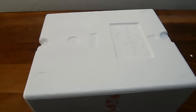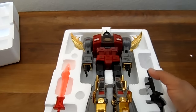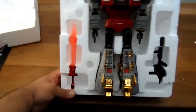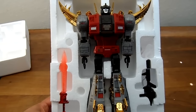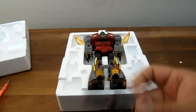Now, the last third-party figure I had was the Megatron, Apollyon. I think that's how you say his name. But this one, ooh, very nice. Look at that. That is beautiful. Let me just adjust the camera. I don't have a nice fancy setup, but very nice. Got some extras here, which are face. Some little extra tidbits. Got his sword. His gun. Now, let's get the figure itself.